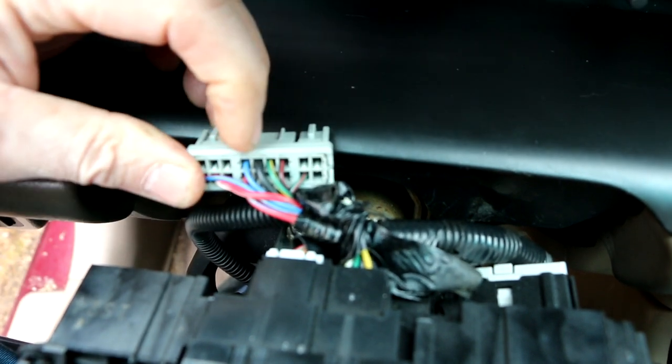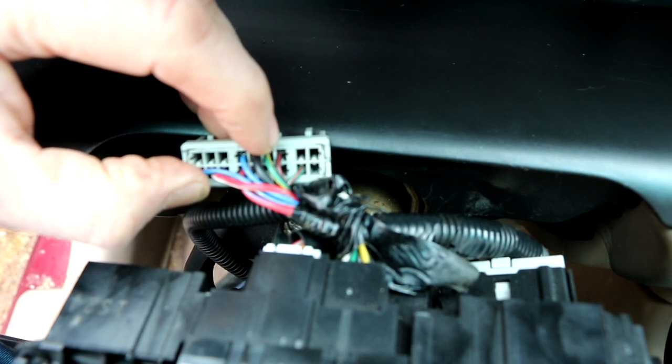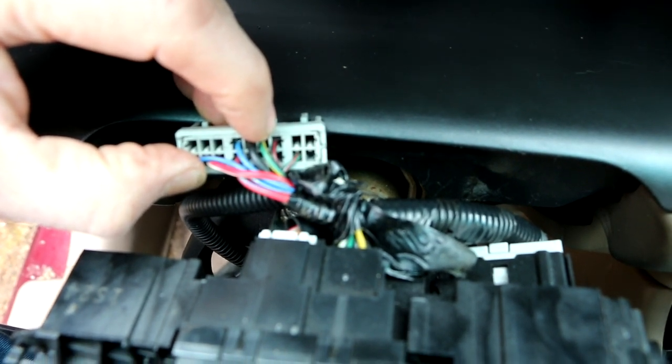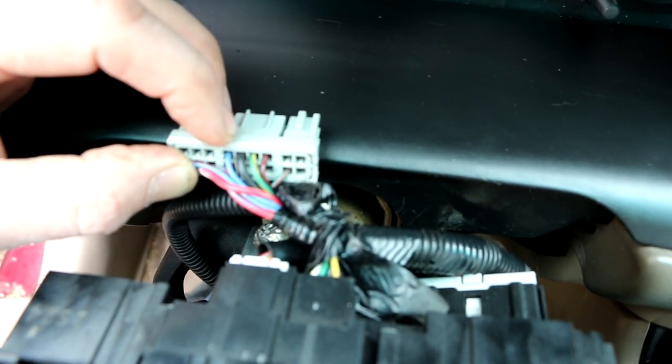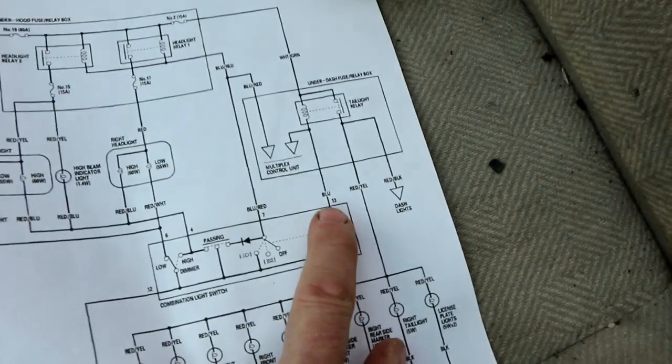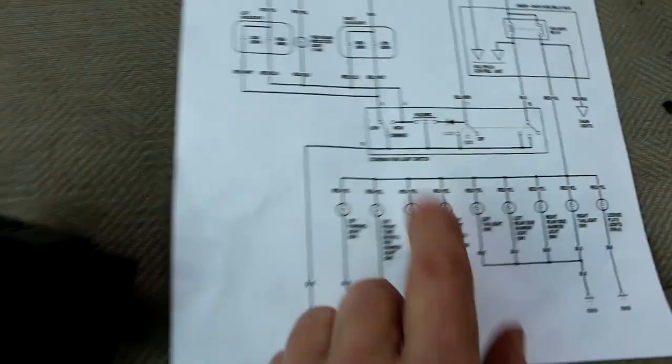So we know that's pin 12. There's a green wire with a yellow stripe on one side of it, which is not in our diagram, so that's used for something else. There's a solid blue wire over here on this side, which I noticed on the diagram is 13. That makes sense, 13 is next to 12.